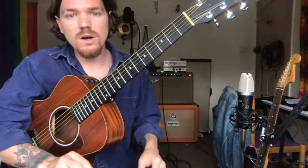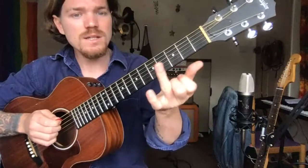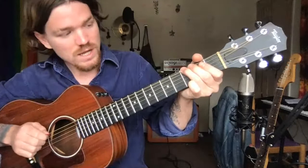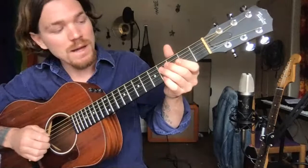So I'm going to get my guitar, and I'm just going to do a quick demonstration, and then we'll get down to it, and then we'll look at the tabs. We're going to start with our ring finger on the third fret of the E string, on the note G. So we're going to go G, and then open, and then 2, 3, and then on the D, open, 2, 4, and then open on the G, and then back down.